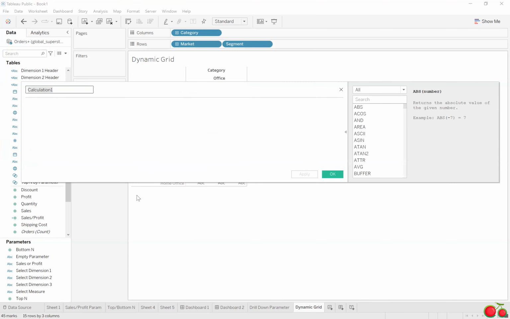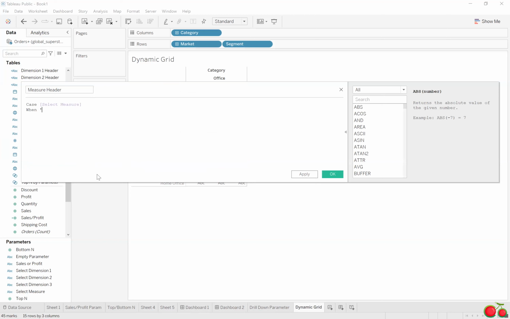So we'll do measure header. And we'll do another case. Select measure, when, got a really short memory, guys.